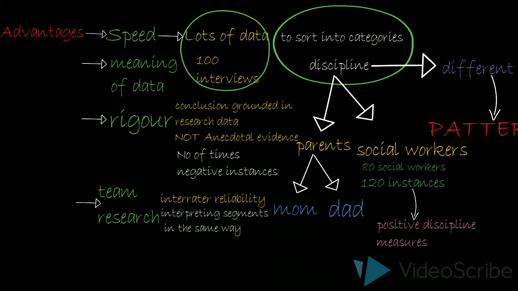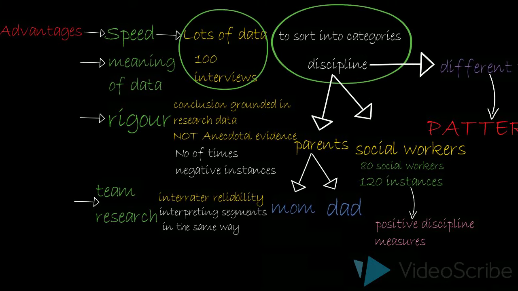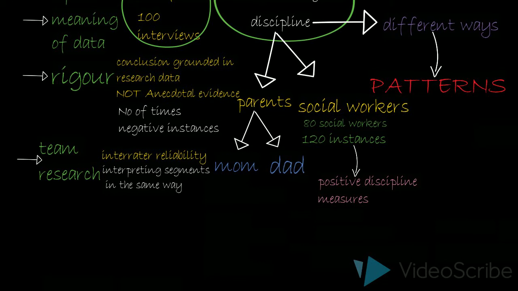Imagine a couple of researchers, for instance, that are working on categorizing data, and one of them decides that every instance where someone talks about praising the positive behavior of a child can be coded as positive disciplinary measure. This is okay. There's nothing conceptually wrong with this interpretation. But imagine that the second researcher working on the same project does not find the same number or the same examples of positive disciplinary measures. And then the computer quickly points this out to them, and of course you can do this by hand, but it would take significantly longer.